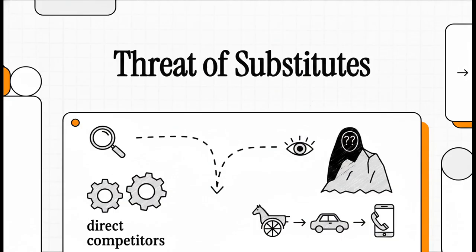Okay, so today we're diving deep into a massive blind spot in business strategy. You know how it goes, right? We spend so much time totally obsessed with our direct competitors, the ones matching us feature for feature, price drop for price drop. But what happens when the real danger isn't even playing by those rules at all? Let's uncover the hidden threat of substitutes.